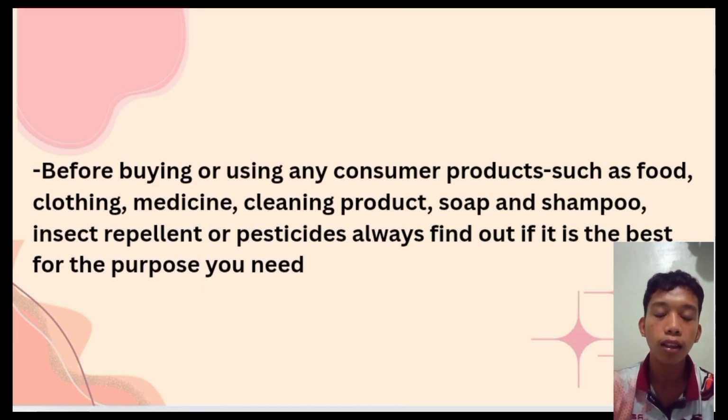Before buying or using any consumer products such as food, clothing, medicine, cleaning products, soap, and shampoo, insect repellent, or pesticide, always find out if it is the best for the purpose you need. So before ta magpalit or use the things like food, cloth, medicine, soap, shampoo, or insect spray, make sure they are safe and fit for your needs.